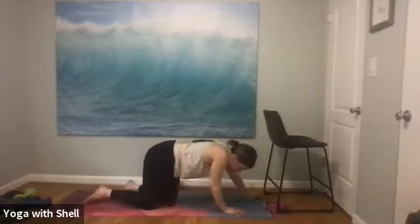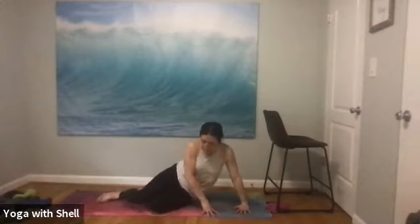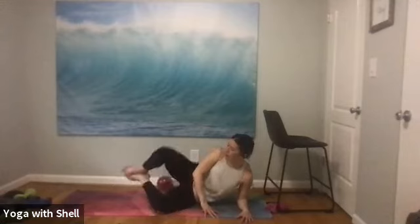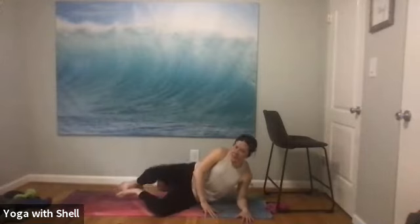Good. Then we're going to find a little clamshell from your side body. Left hand will be down for now. We're going to forearm rather. Right hand is your base. Left leg is down. Open your clamshell. So hover your toes, open top leg, lift and lower. No weight because we're gonna add a little side planking.